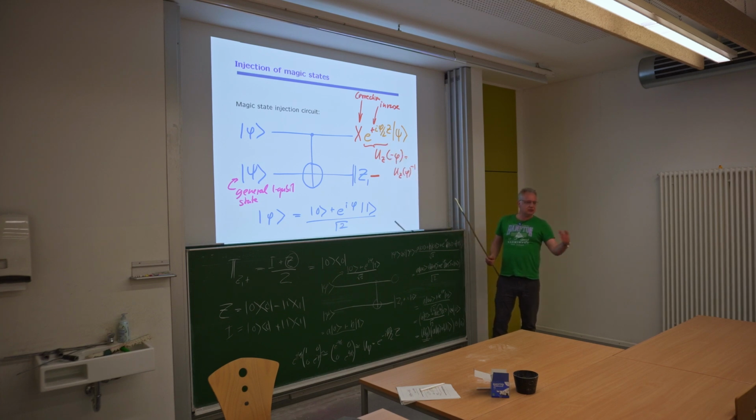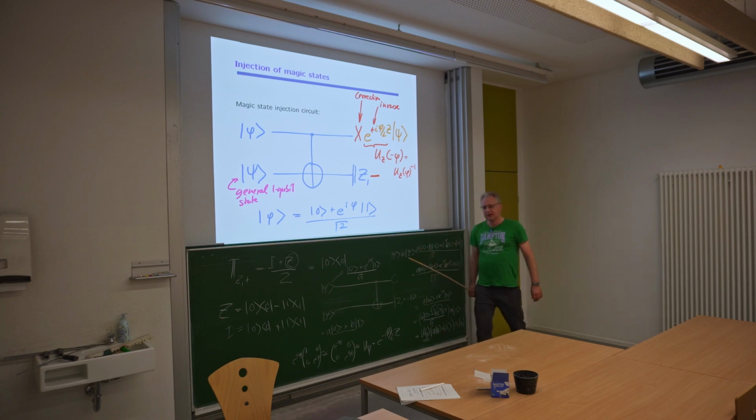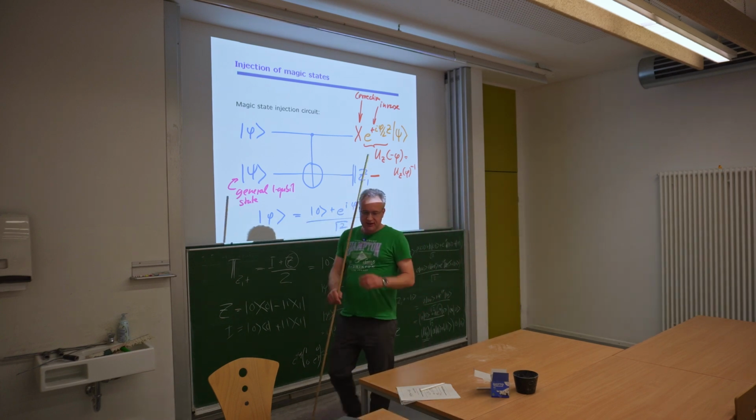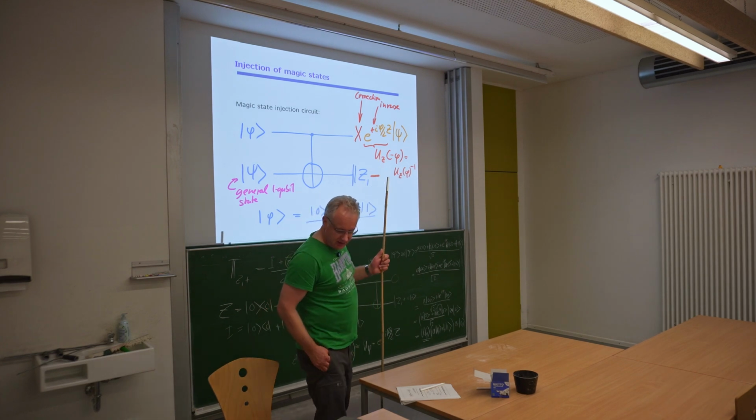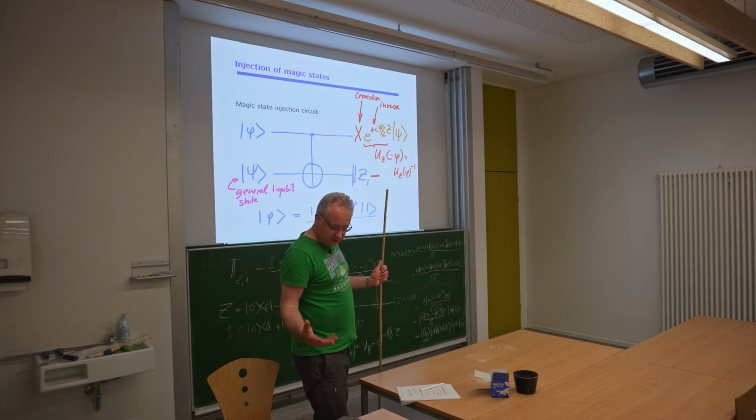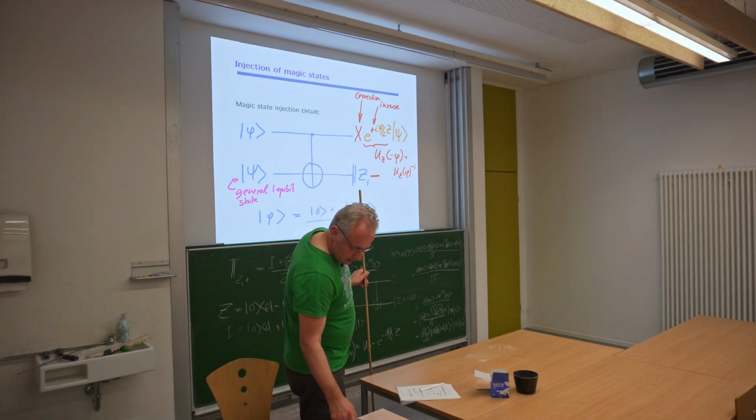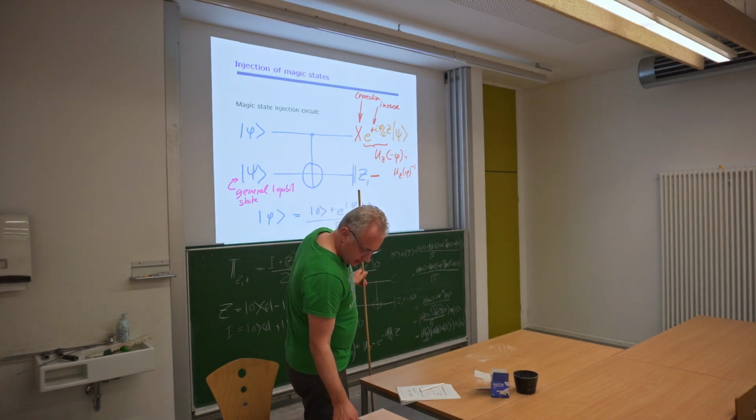So we cannot choose. We must live with the outcome we get, and then either we do it correctly or we do it wrongly, and we know what happened, but the question is how much that helps us. So this is not a deterministic gate action. So this is not good enough. We need to work a little harder than this.